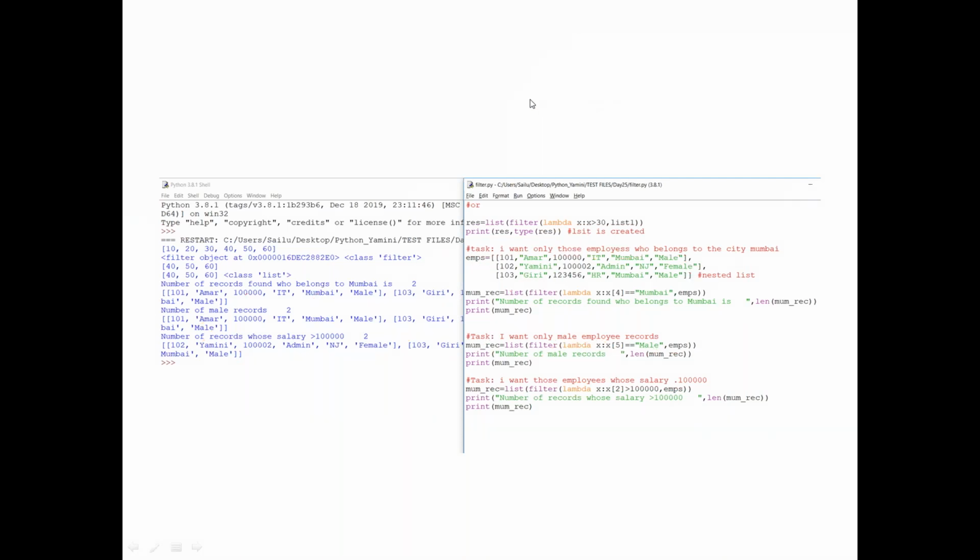Now, for an example, the system got mismatched while doing the upgradation from one server to another server. Duplicate records are created. That means 101 Amar is created 2 times, Yamini is created 2 times, Giri is created 2 times. Now the company comes back to you and asks you to maintain just one record, remove the duplicates.